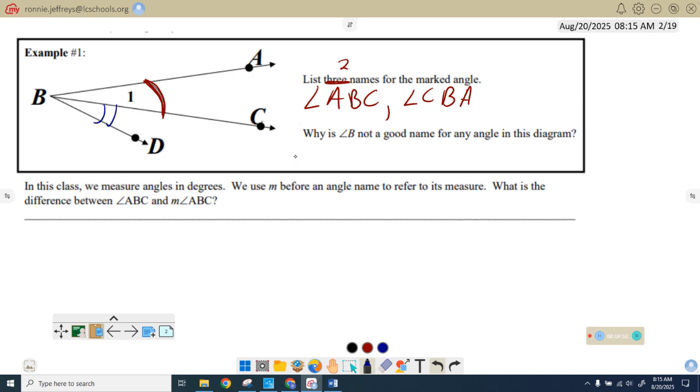2. Okay, so too many angles. Okay, too many angles at point B. Do y'all see how we've got this ray right here going, we got this ray right here. We got 3 different rays coming from that point, which makes 2 angles. All right.